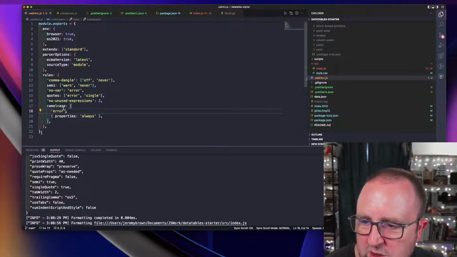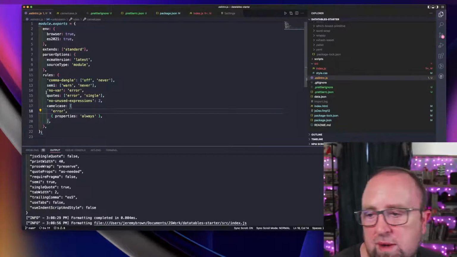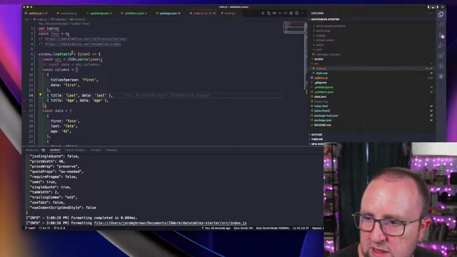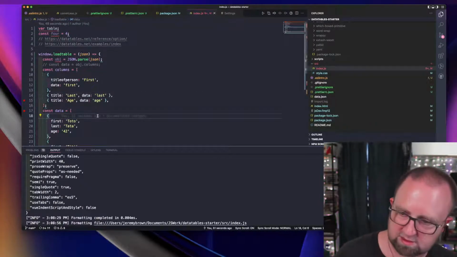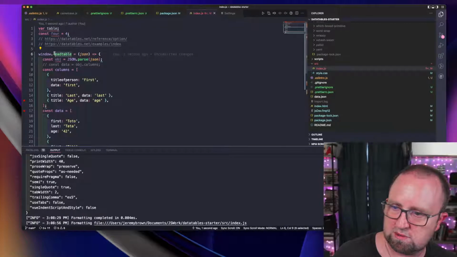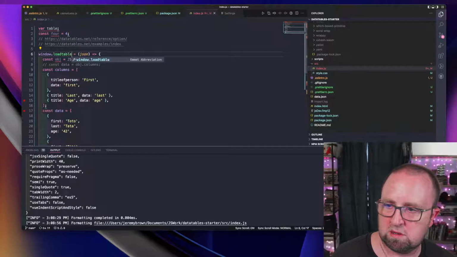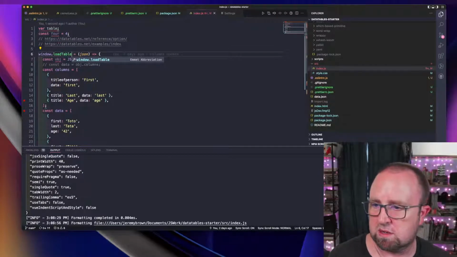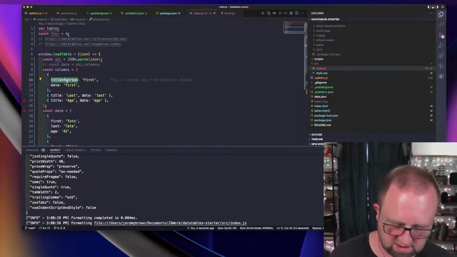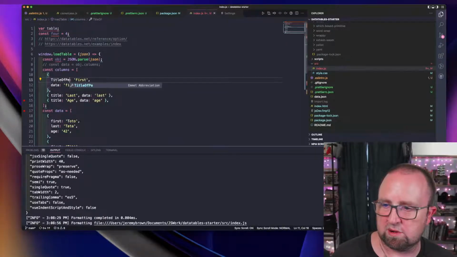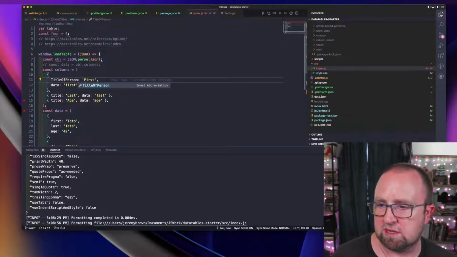By the way, it's single quoting itself because my prettier is fixing that for me, which we'll look at next. Okay, so I'm not sure why it's not catching these errors. Load table. Maybe because it's not a property. Okay, I don't know what's going on. Maybe if I did this. Title of person. I don't know what that error is. I'll have to look into that and see.